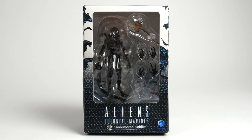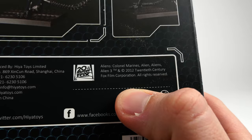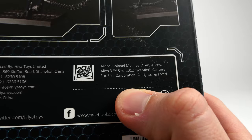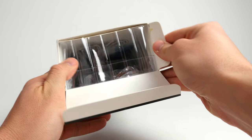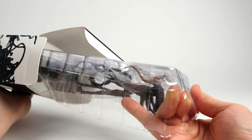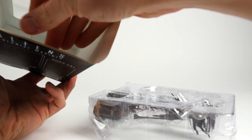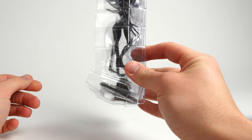They did guarantee that the joints for the upcoming figures — I'm assuming the new Marines and other new Aliens — will be improved, though this is still the older one. The box is a little bit smashed up per usual from stuff from China. It looks like it's probably the same exact problem — we're going to find out. They did not respond to the website contact form on their web address. The reason I got this replacement is their Facebook — that's the one they replied to. So if you need a replacement figure from Hiya Toys, go to their Facebook and message them.